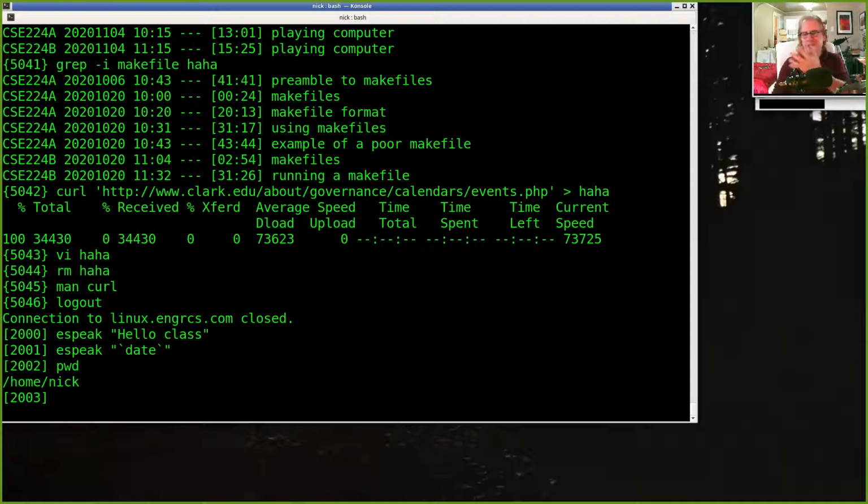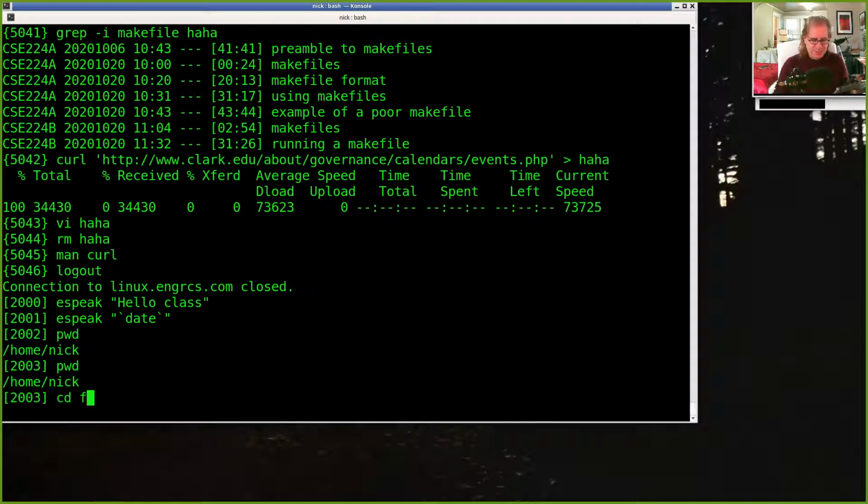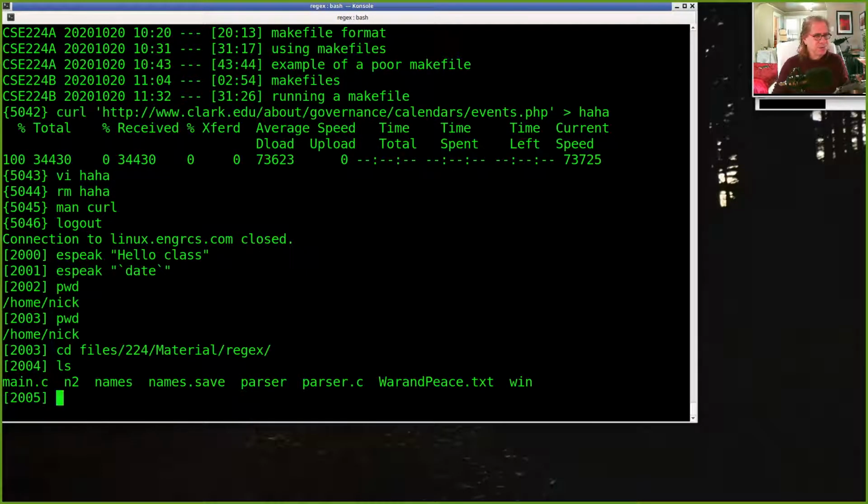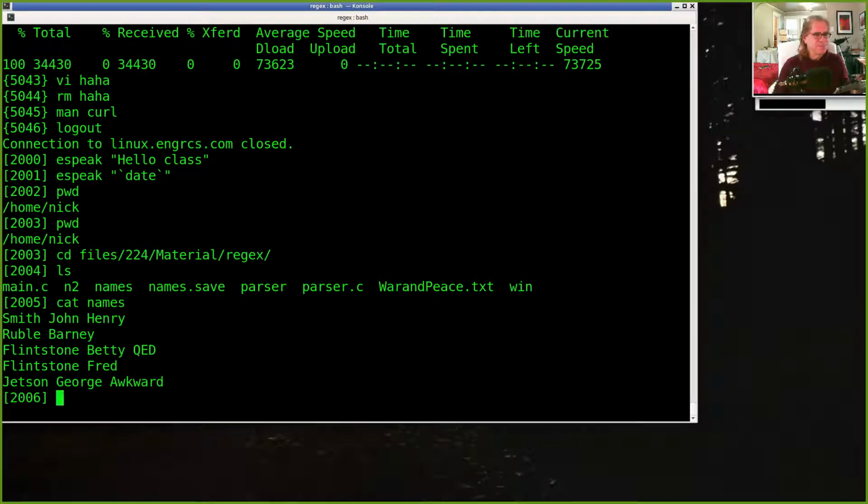We can read the input from a file and send it to a command, right? But if we're in a script and we want to process a file line by line, how do we do that? So let's say we want to process a list of names from a script. So let's make a script name reader.